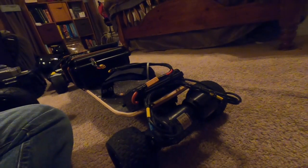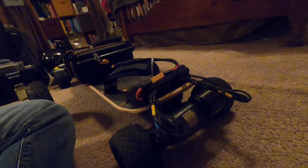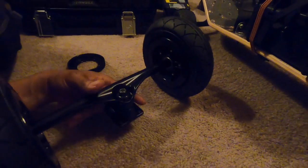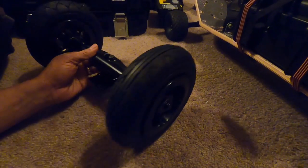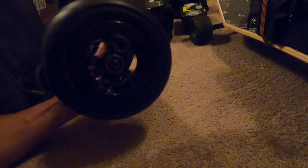So my thought is, instead of just replacing the wheels with bigger wheels and trying to readjust all of that, I would go ahead and buy the wheels and some trucks. These are the trucks that came with this board, and my original plan was to use them, but at the time I did not realize that the axle on this truck is a bigger diameter than a normal skateboard axle. That concerned me because if I needed to replace the wheel or the bearings on the wheel, where would I get that equipment from?